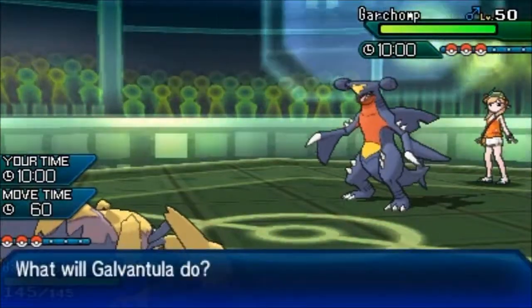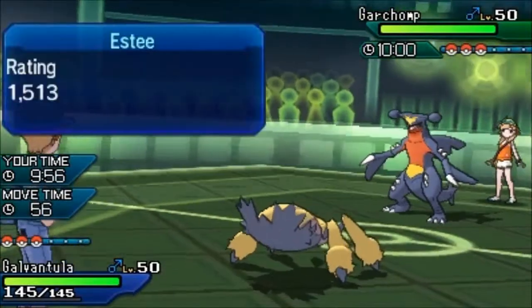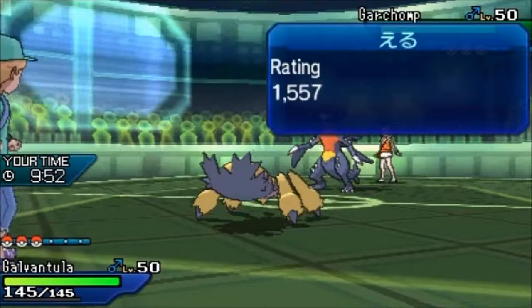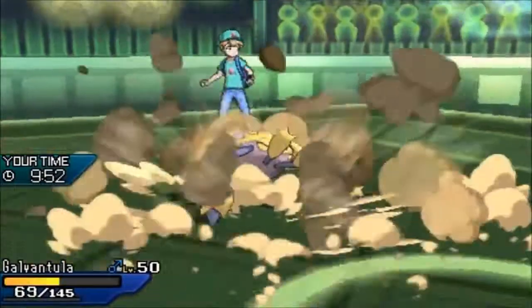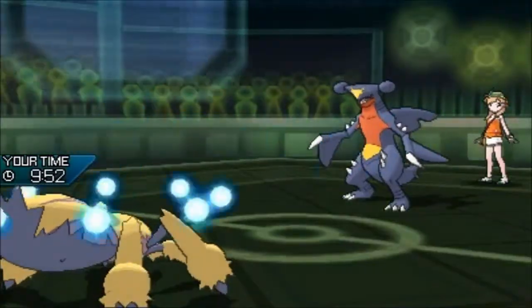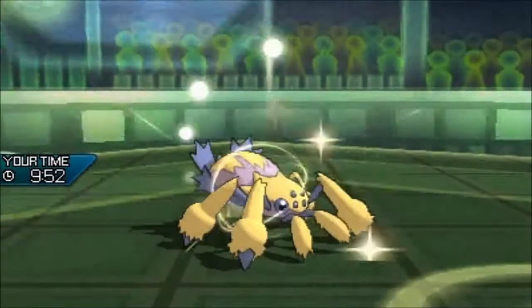See, I'm not sure who's faster, Galvantula or Garchomp. 176. I think that's pretty close. He could be Scarfed. I'm gonna hit him up with that Hidden Power. Probably gonna have Rock Slide. Yeah. He's gonna get the flinch. I'm calling it now. Nope. Okay. Never mind.